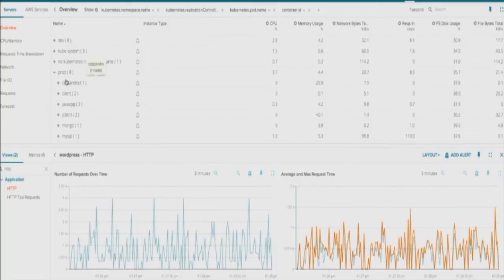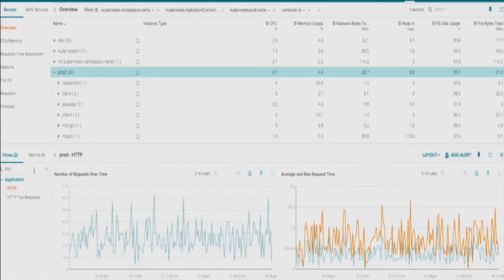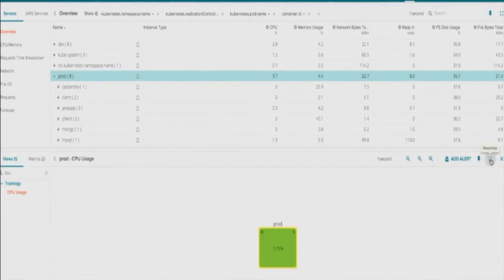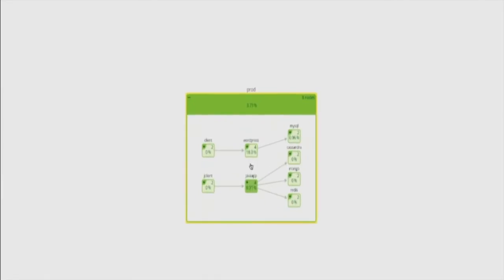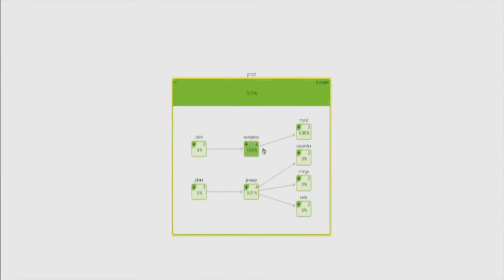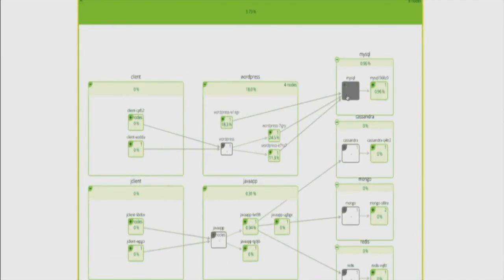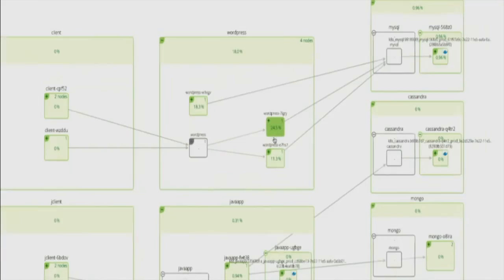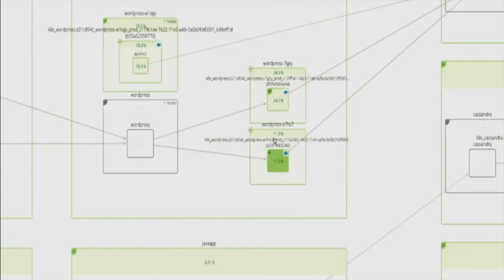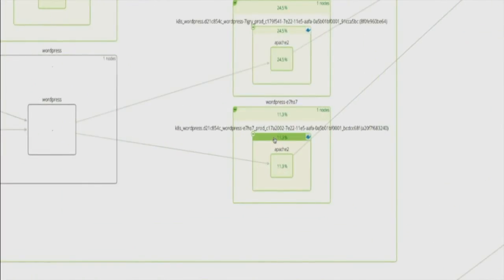And I can even get to some greater visualizations. For example, if I select the whole namespace and I look at the topology, now I'm seeing essentially a map of how my replication controllers are interacting with each other. Here you can see that the WordPress replication controller is talking to MySQL, and the Java application is talking to a bunch of databases. If I expand each replication controller, I get to the pod view, so I get the individual pods and how they're interacting with their databases. And I can expand each pod and get to a view where I can see the individual containers and the individual processes talking to the other components in the system. So depending on what you're looking to troubleshoot, this is quite cool.